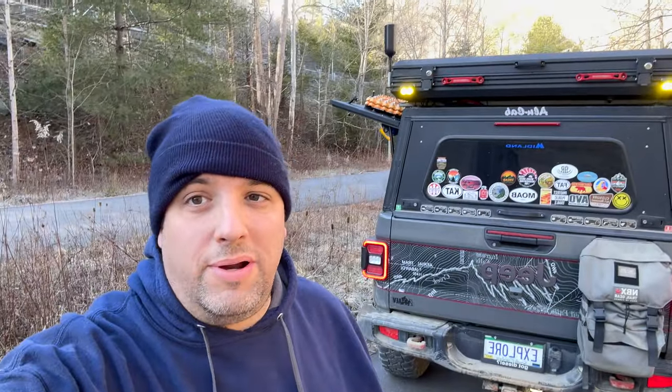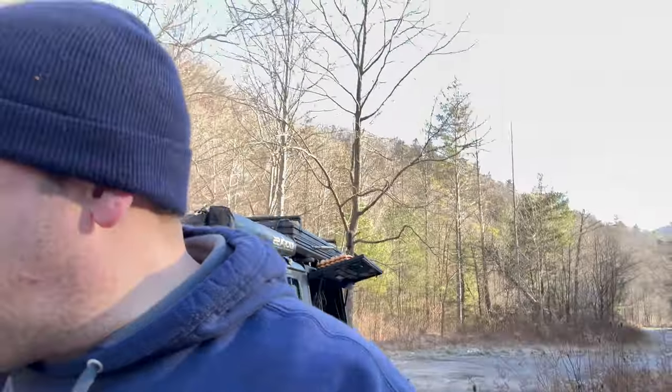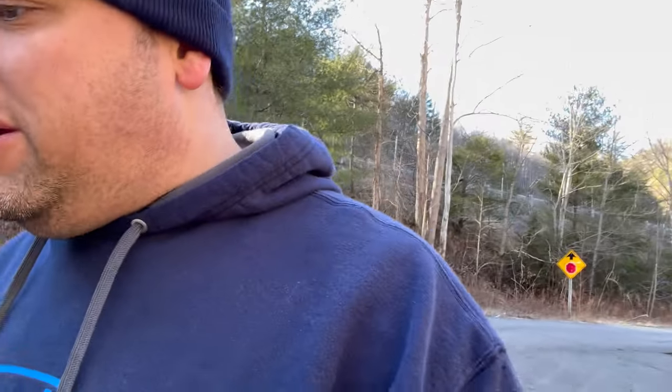We are airing up, only to find out the ARB dual compressor, only one of the compressors is running. So we got some electrical or a rebuild kit coming for that. We're gonna have to check that out. When I started it up, it wasn't like as deep of a noise. So I, you know, put your hand over the air intake and one of the compressors isn't turning on. So hopefully it's just a loose connector or something. Worst case scenario, we're gonna have to order a rebuild kit, which will be a cool video regardless. I've got my monies out of them. I mean, probably 4 years now running them.